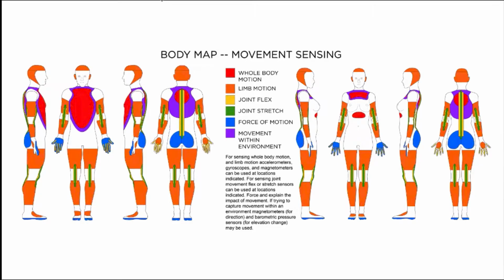If I want to know the movement of an arm or a limb, then I could place accelerometers on those extremities and get gross movement. But if I want to know if an arm is bending, then I might want to put a bend sensor across the elbow. So these are all different types of sensors, and where you place them on the body can give you different information.